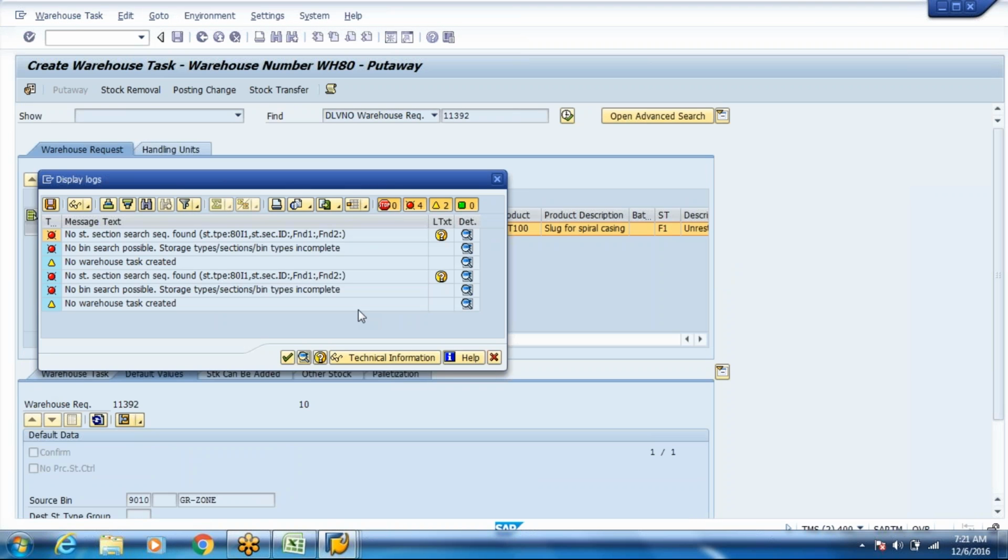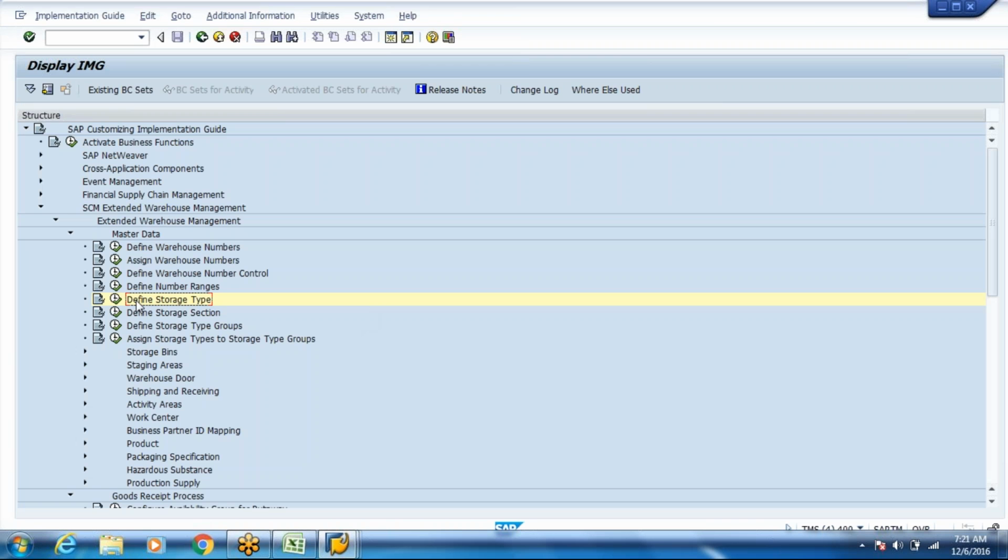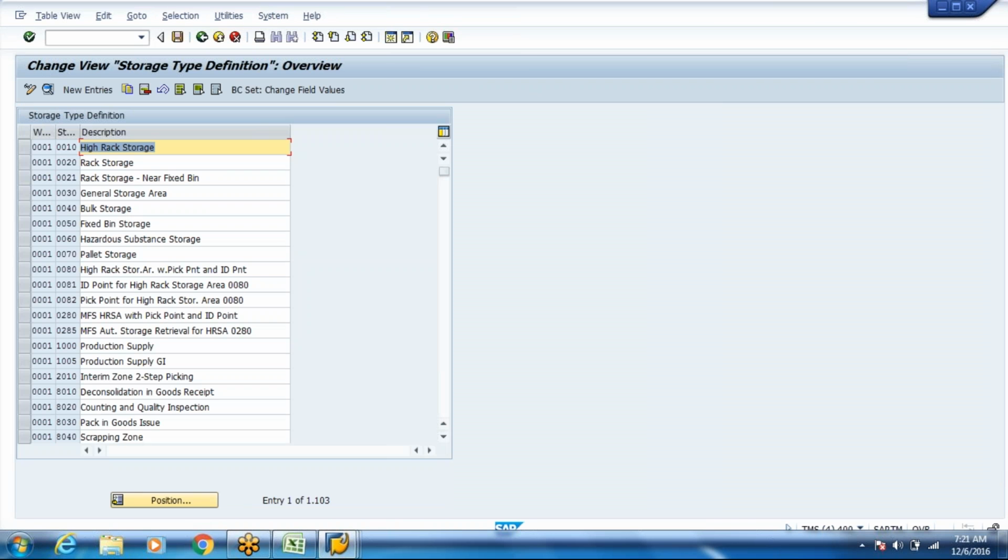No section search found. Let me deactivate section search also.